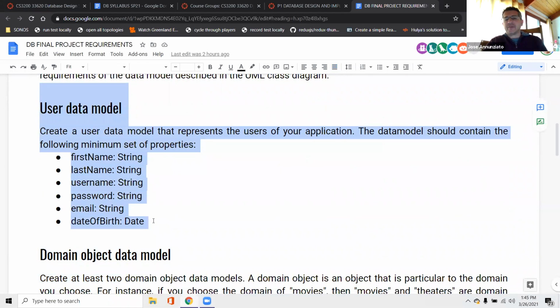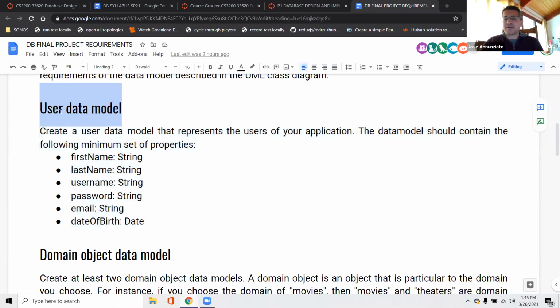You should have your data model. Your data model should have at least one user or one type of user. It could be a faculty, it could be a student, it could be a cook, it could be a sports fan. It could be whatever you choose, whatever domain you choose. And when I say domain, I mean some kind of topic. Choose a topic, whether it's food, sports, finance, education, whatever you choose. I call it a domain. Choose a domain, and then decide a user that would inhabit that domain.